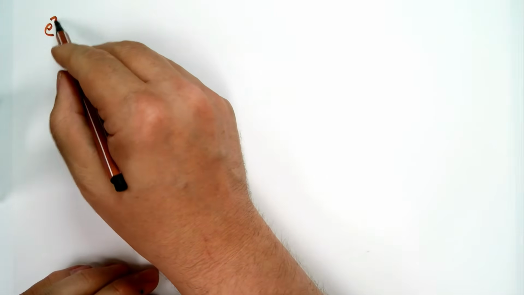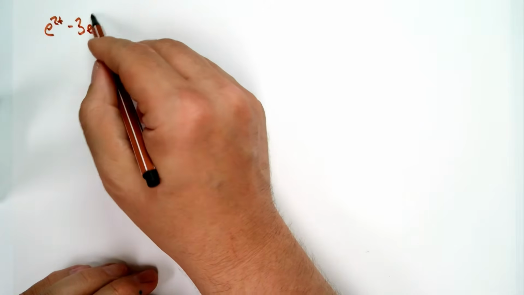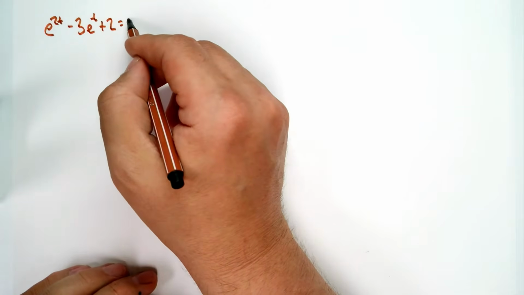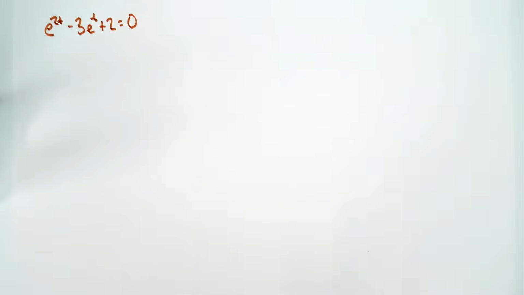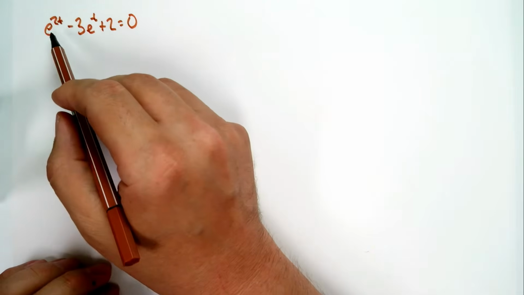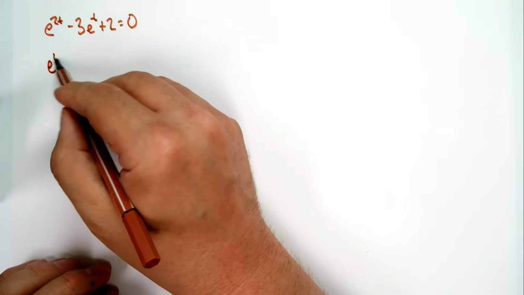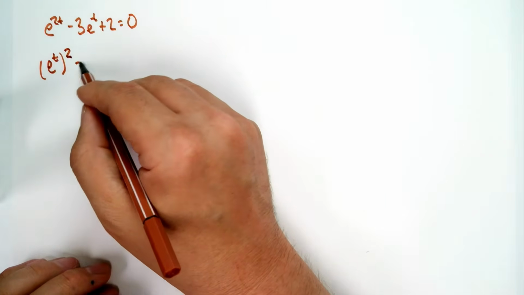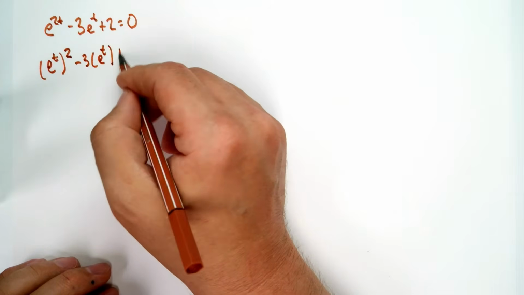All right, well, let's try something a little different, not too different. Suppose you want to solve e to the 2t minus 3e to the t plus 2 equals 0. And that was our problem. What can we do? Do we have the tools to solve this problem? And the answer is yes. One of the things that we need to recognize is there's lots of ways to write things. So e to the 2t can be written as e to the t, squared, minus 3 e to the t, plus 2 equals 0.